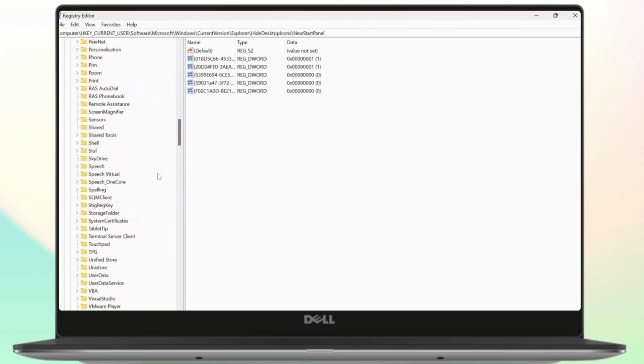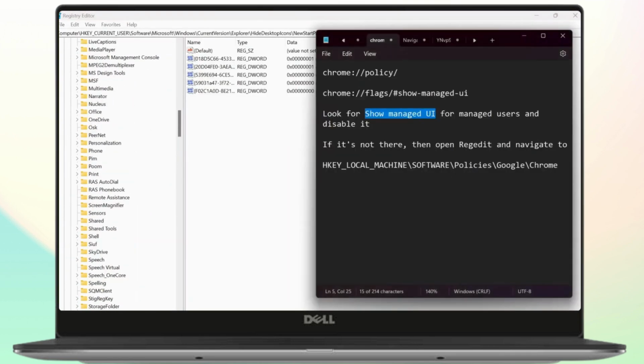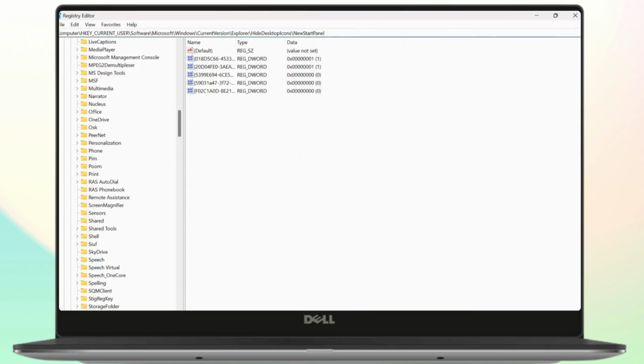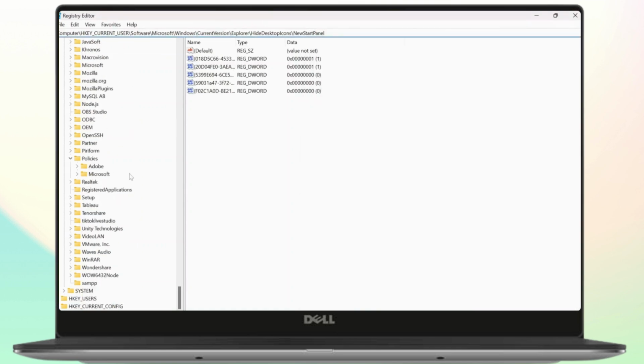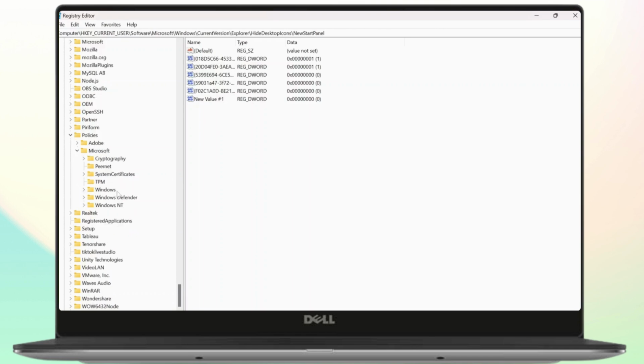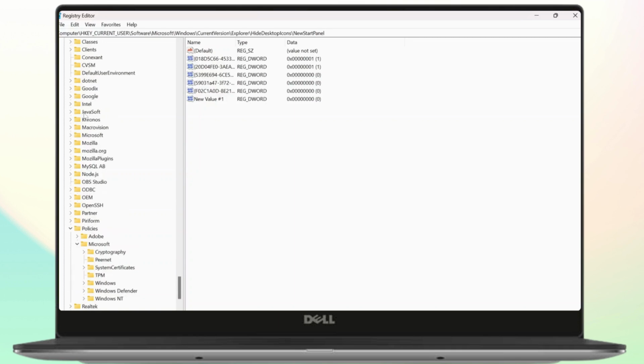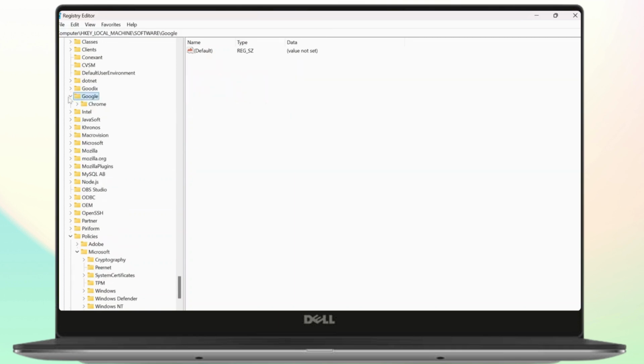Now after you search for it, you can simply paste this link on top of registry editor. So let's do that. It should be around here. So go to first your Edge key current user. So after you find the Google Chrome here, you should be able to find Google Chrome right here. If you don't find it, you might be able to find Google Chrome someplace else, like here.